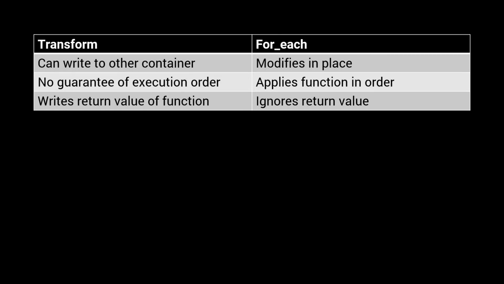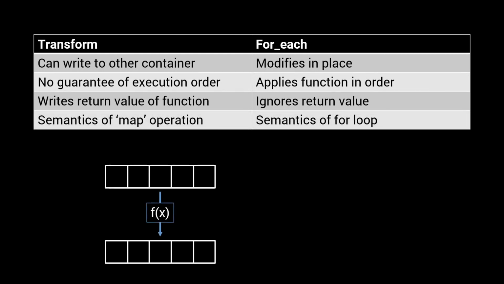My advice would be to at that point consider the semantics of the functions. In general, this is important when you want to write code that's expressive and easy to read and maintain. The transform function has the semantics of a map operation, mapping data from A to B by applying a function, whereas the for each algorithm has the semantics of a for loop. As such, when you're just looping over data and transforming it, go for the for each function. I hope this helps you to choose the right tool for the job when transforming your data.